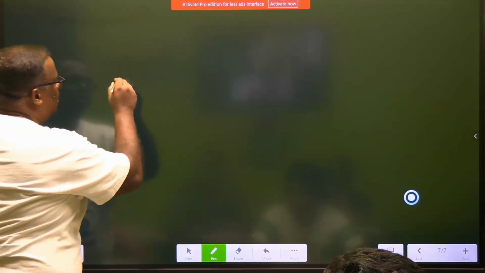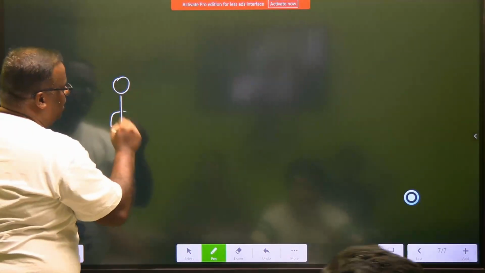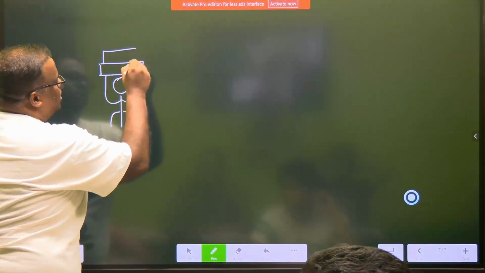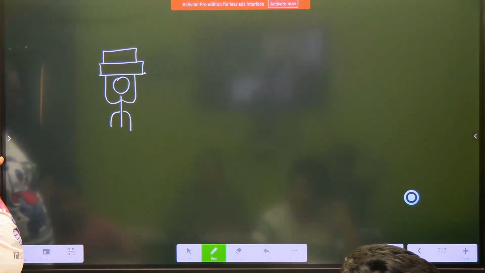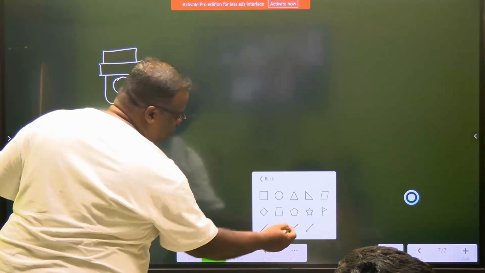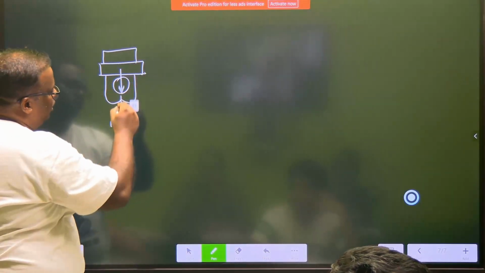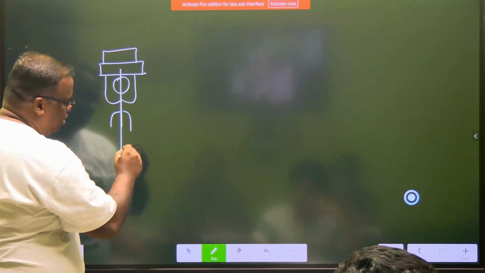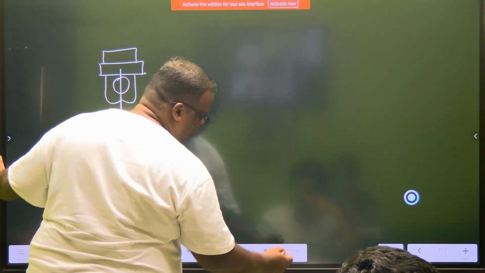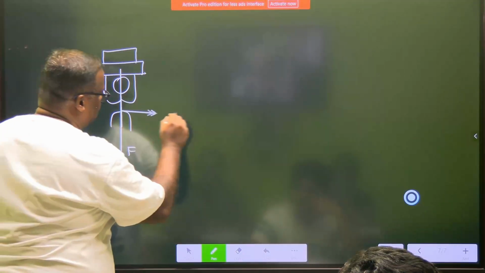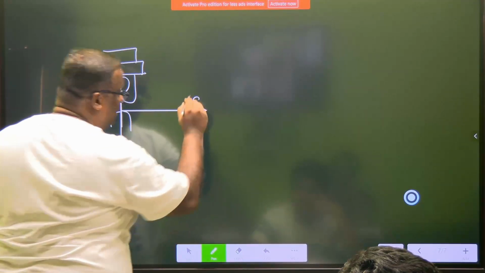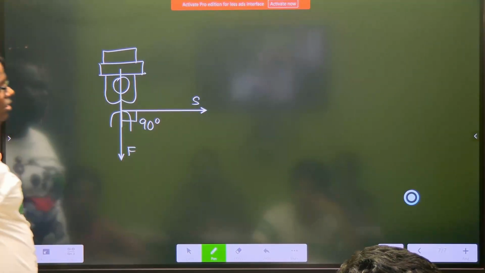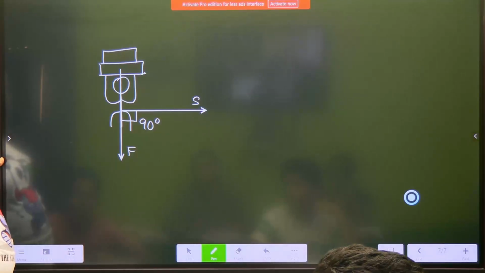Let's see that. This is our porter, right? And our porter is carrying, say, Adya's suitcases. Agreed? And let's see the analysis of forces for this porter. Weight of all the suitcases that she has loaded, F, is acting downwards. And the porter will be walking horizontally. Scientifically, this is correct. What is the angle between both? 90 degree. And you tell the porter, भैया कोई पैसे ही नहीं दूंगा, आपने तो वर्क ही नहीं किया.